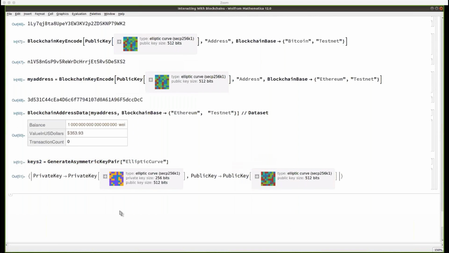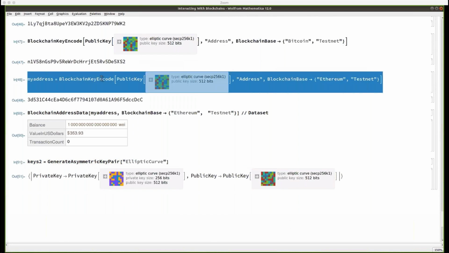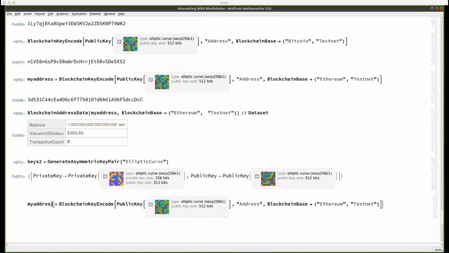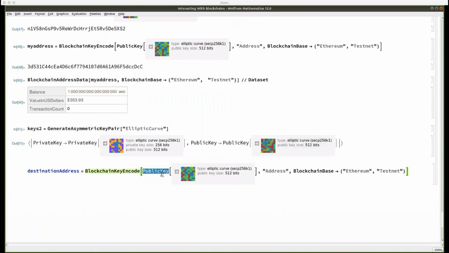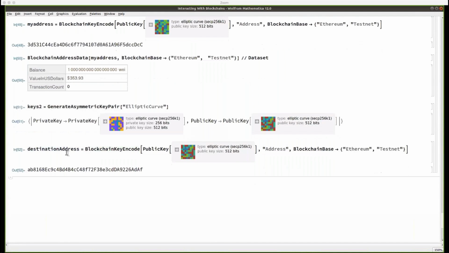and I'm going to use my code here, but in this case, let's call this destination address. I'm going to use the public key here to encode a new address on the Ethereum testnet.